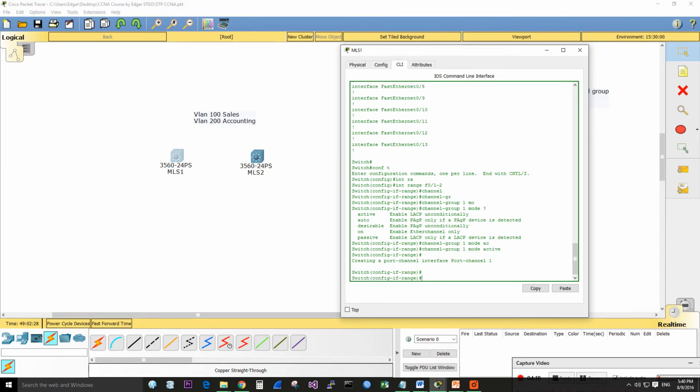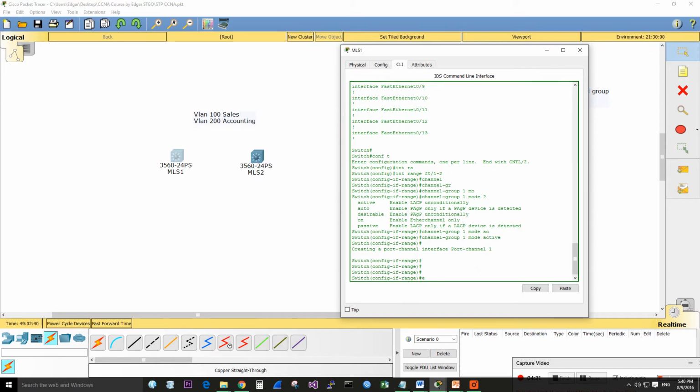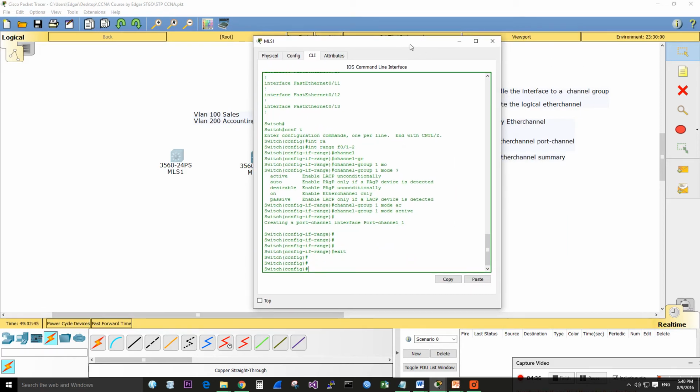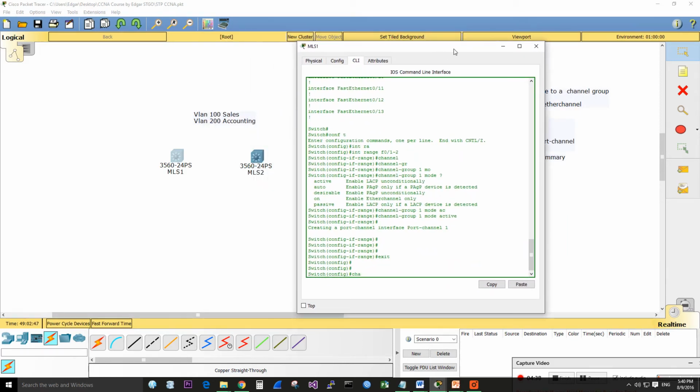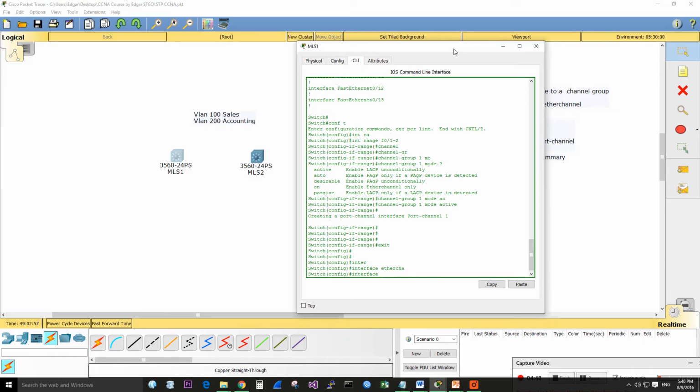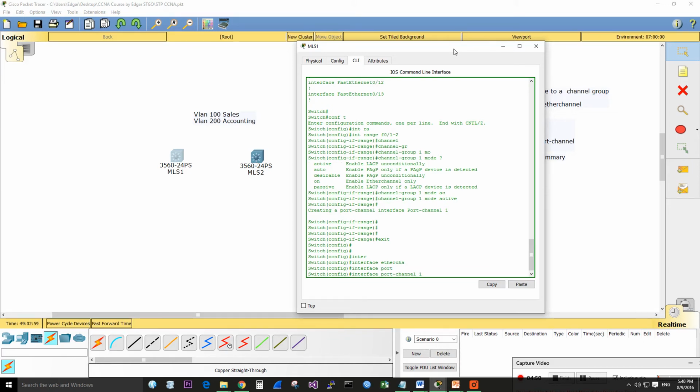Once we have that, we're creating the port channel interface, and the name is Port-channel 1, or Po1 for short. Once we have that, we need to create the logical interface. The logical interface is interface port-channel 1, where 1 is the ID number for the group.